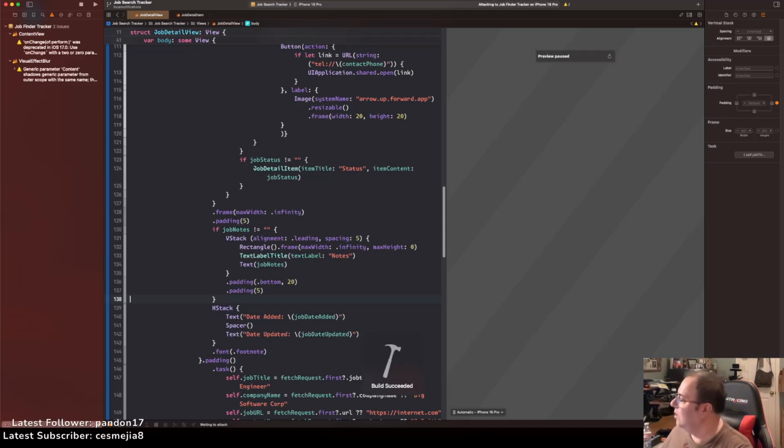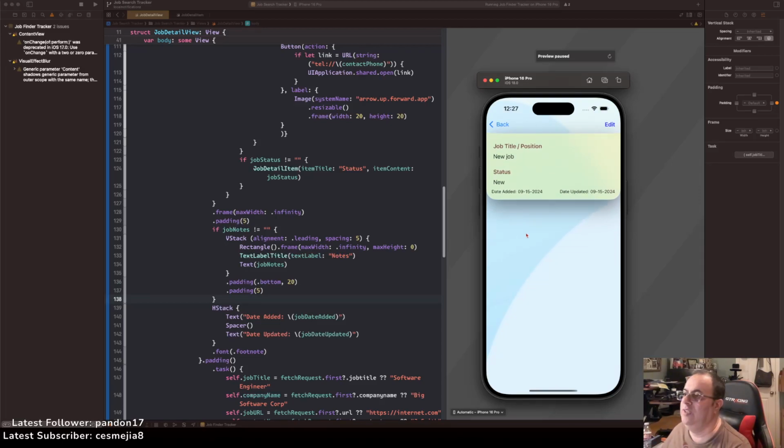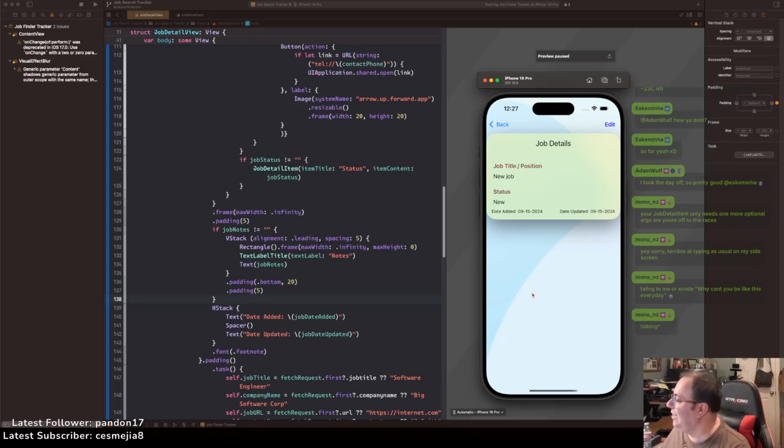Yes. Sorry, terrible at typing as usual. No, I totally got where you're at, right? And then this one has not so much stuff. And the card still looks nice. Hey, I think we got this from a make it work standpoint. Yeah, I totally thought you meant talking. As soon as I said this first word, talking to me or Xcode, why can't you be like this every day? Mono, in your heart, you are like this every day. Whereas Xcode, on the other hand, not so much. Yeah.